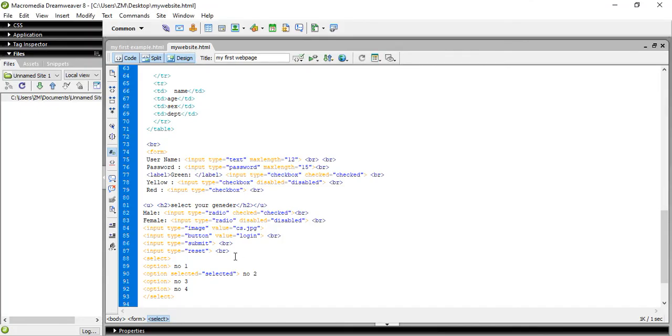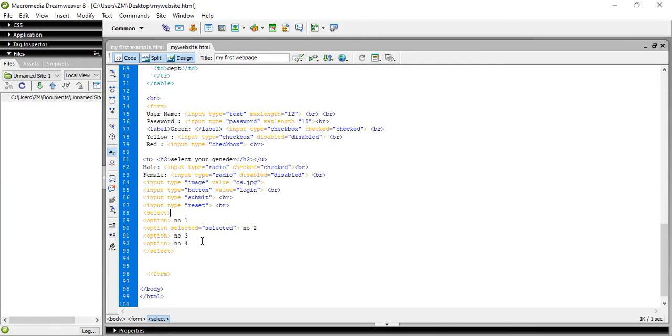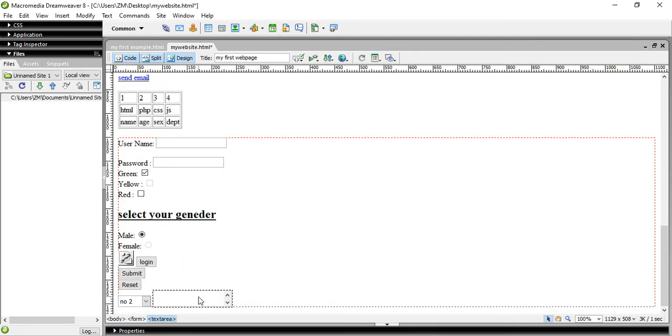Next, how to add a text area in the form. No need to use input type text. You can use textarea, and at the end the textarea is closed. Simply it creates a simple text area. Let us check in our web browser. This one is our text area.